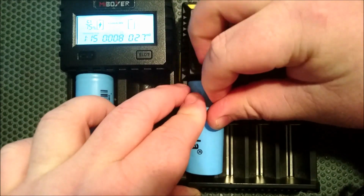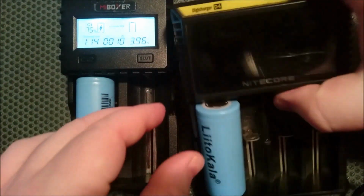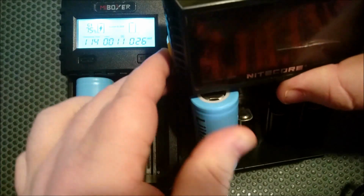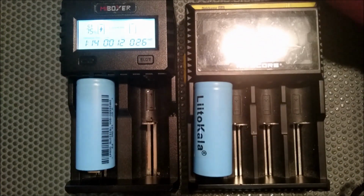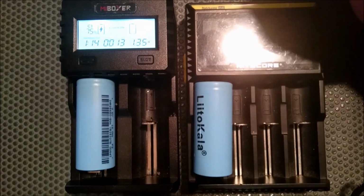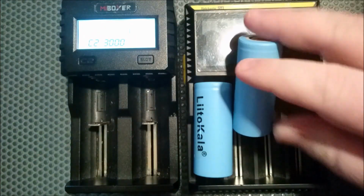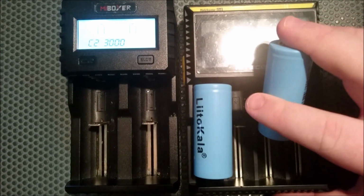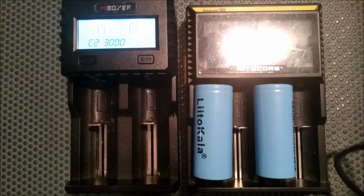So I'll fit this in. It's not even sitting flat. I don't even know if that's going to charge. Is it making proper contact? It doesn't even sit inside there. So I'm not even sure if it would charge on the Nightcore D4. But yeah, you can't really fit another cell. I know these are still charging, so I shouldn't really take them out, but let's just say it fits here, and if it does work, it fits there fine.